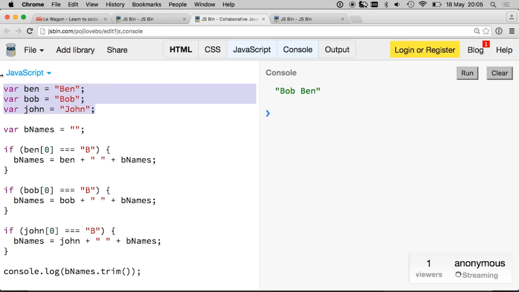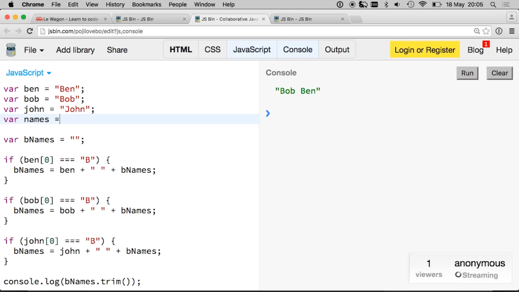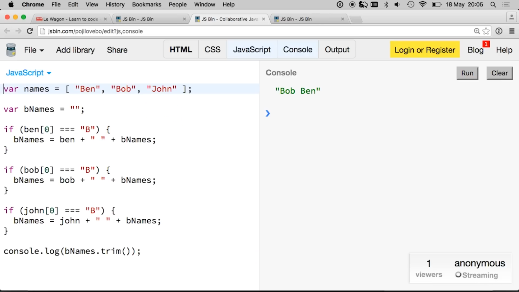Yeah, so instead of having 3 variables for every name, I can put them inside one big array, right? So I have Ben, Bob, and John. OK. So let's just get rid of those variables.